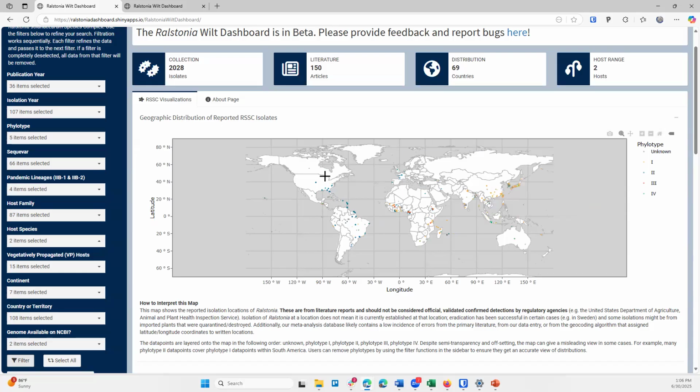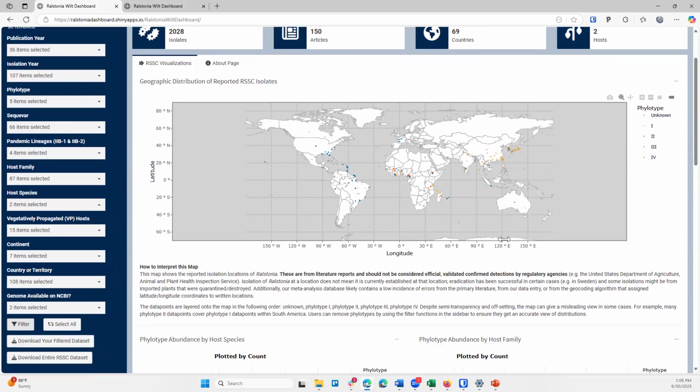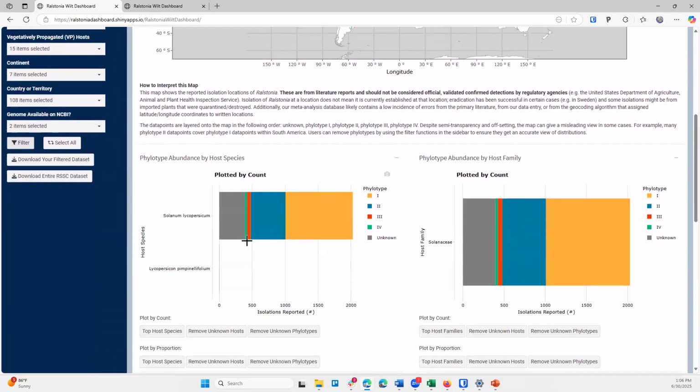And here we can see a map view of all of the reported isolations of tomato isolates of Ralstonia. These plots are a little bit out of proportion now, but they're still here where we have it at the family level, and very few.